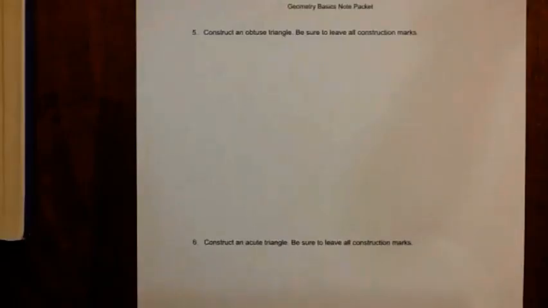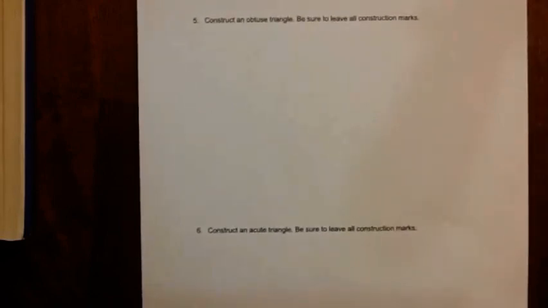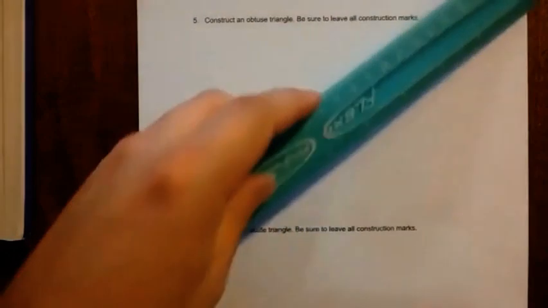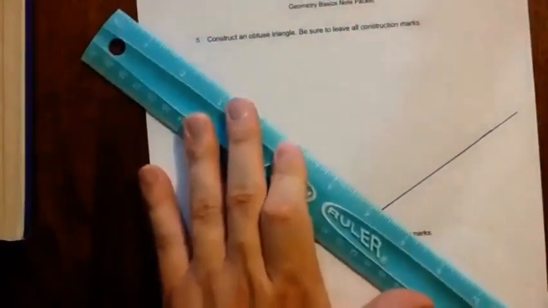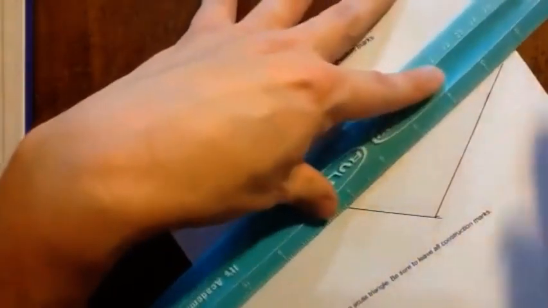So these last two constructions are rather nice because we don't require the compass. We know what a right angle looks like. So when we're talking about constructing an obtuse or an acute triangle, we just have to draw angles that look obtuse and acute without really knowing their angles. So if I just go ahead and start with an obtuse angle, that happens when you don't hold your ruler down all the way, and it happens to me quite a bit. And then I extend it, I'll say that far. You can see that is obviously greater than 90 if we just look at it.